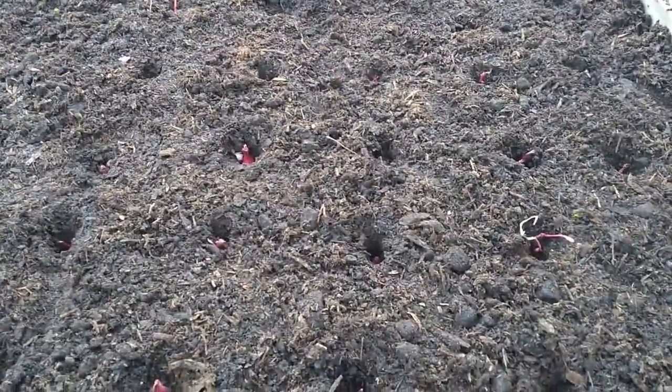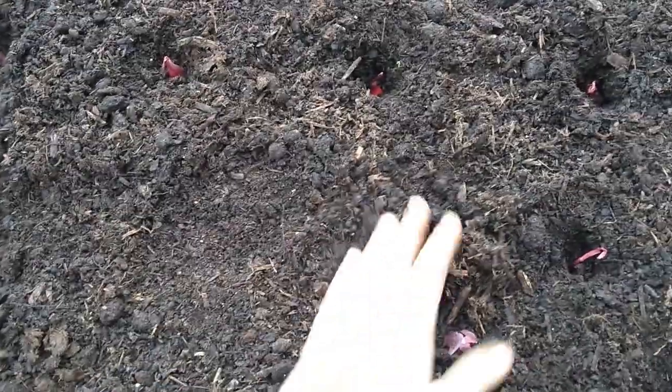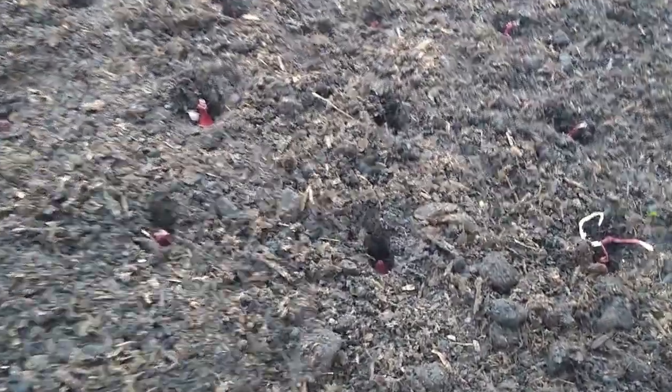All I need to do now is just dust them over lightly with my hand, and leave them to it really. See what happens with them.